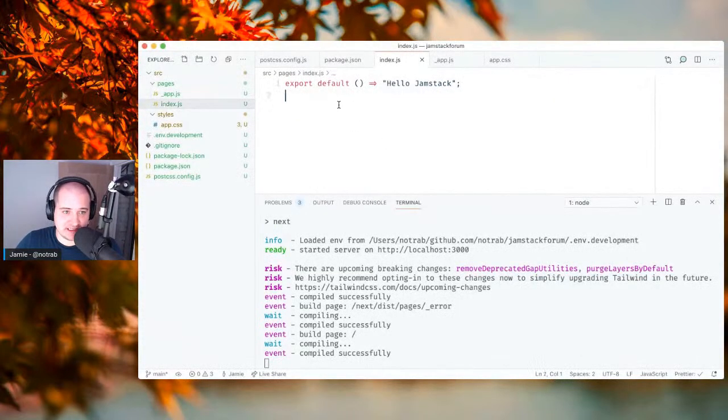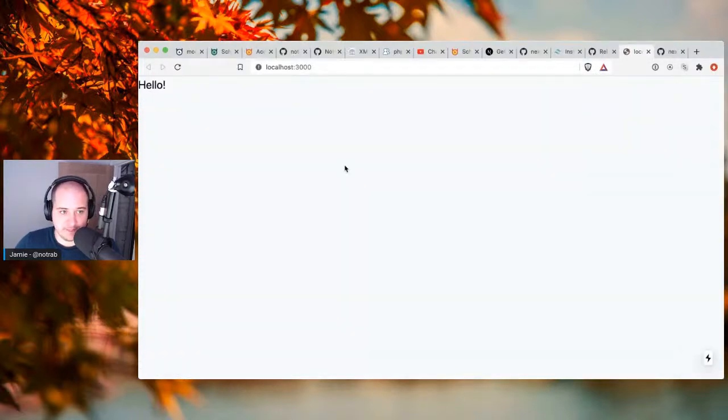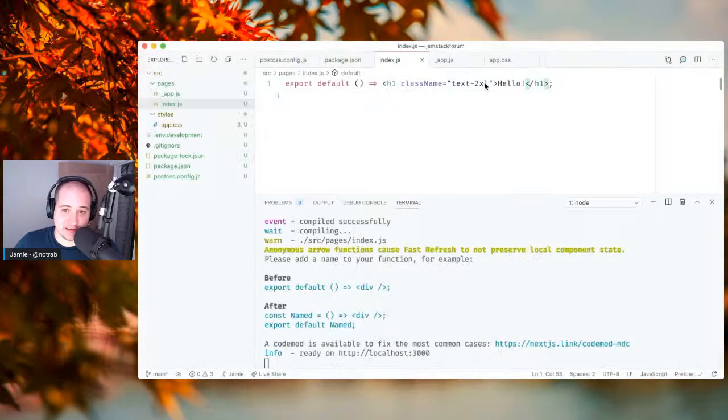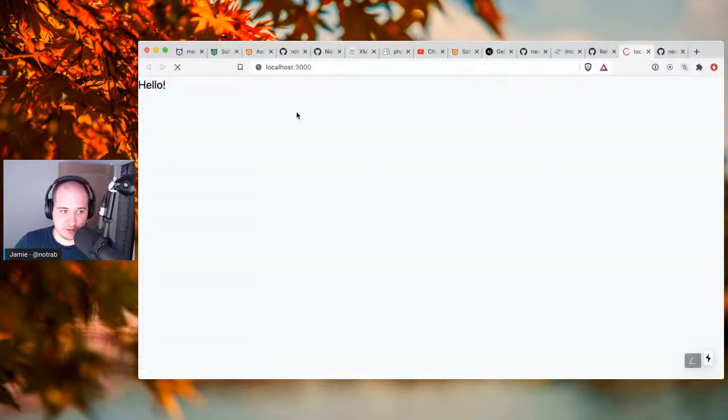The best way to test that it's working is we could inspect the page and check that the color's been set, but that's boring. What we want to do is add an H1 to the page with a class name, and we'll say this is going to be text-xl, and we'll just say hello. And now we can see the text is a little bigger. And then the text color will be, I don't know, what's the brand color? Let's go with purple for now, and we'll say text-purple-500. So this is the Tailwind default utility classes that we're using. So we know that this is set up so far correctly.